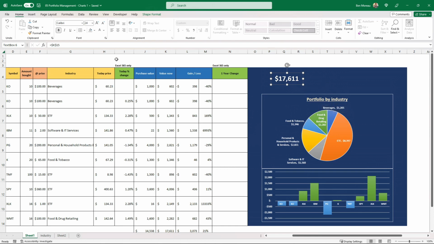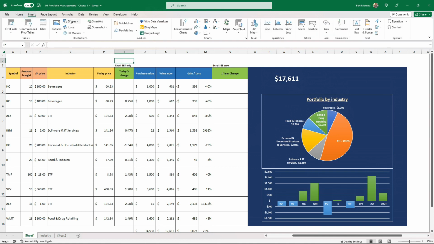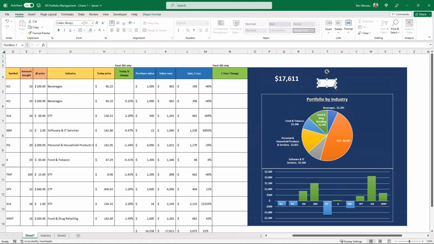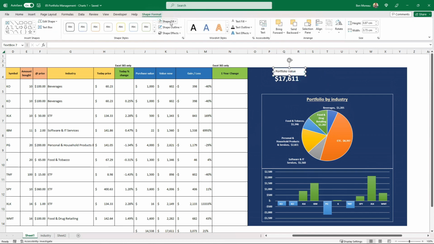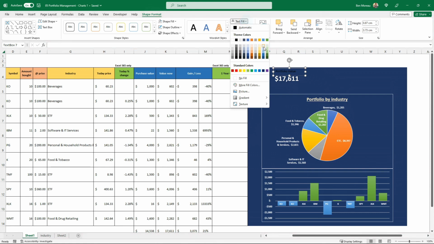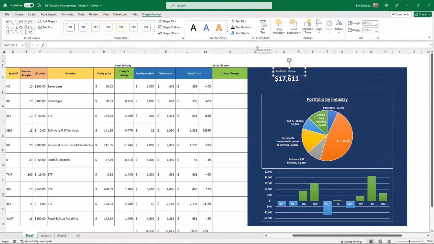So once again, I warn you, you will be creating all of these boxes. I'm going to insert a text box. I'm going to create another text box, and here I'm going to put the portfolio value. Let's say yes, that's it. Portfolio value. Put it on top, and I will do the same thing. Shape format, shape fill none, so I can click here, and you should get rid of it because that was the last one I used. I don't want white this time. I want this. And I can put it in bold, Control B, and I can underline it. And here I have portfolio value, and I can put it here.